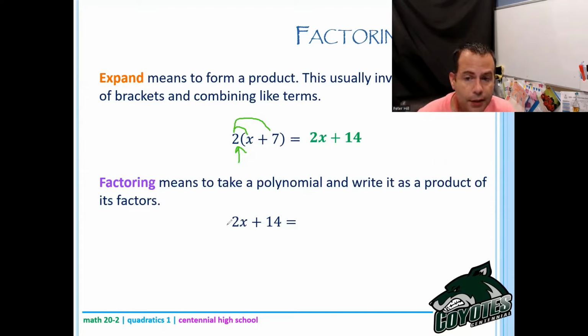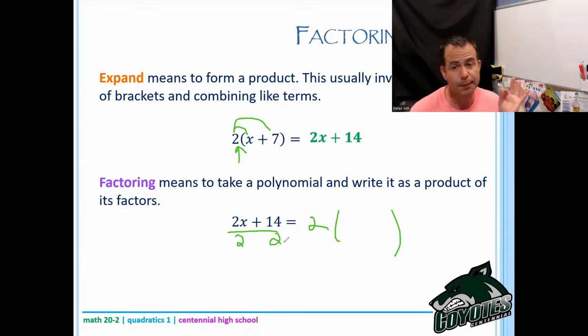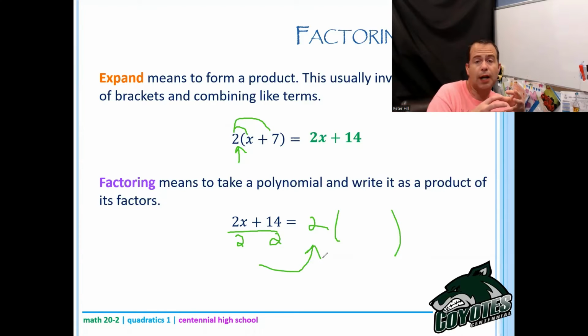So if you look down here, I've got 2x plus 14. Well, that's not a multiplication statement, that's an addition statement, okay? I can create a multiplication statement by taking the 2 out of each of these terms. So if I took the 2 out and say what I'm left with, 2x, if I take that 2 out and I take that 2 out, okay? I'm going to say this a couple times probably, but I might as well start right now. Take note that 2 doesn't disappear, okay? It just goes to the front. I'm not making it go away. I'm just pulling it to the front so that I can create a multiplication statement, okay? So that's going to give me x plus 7 on the inside.